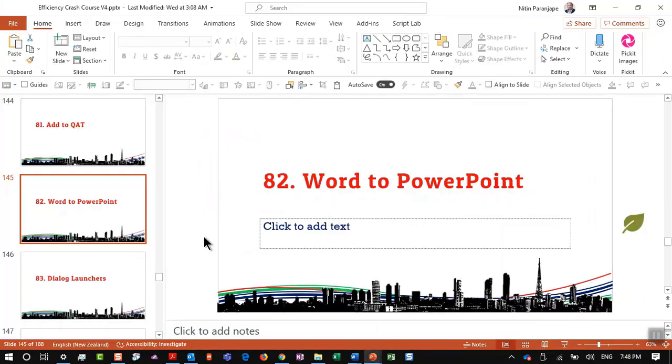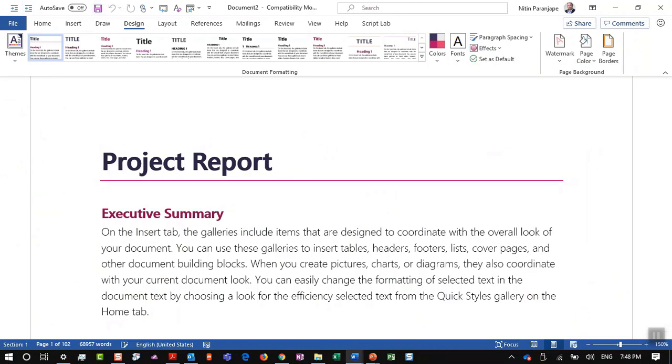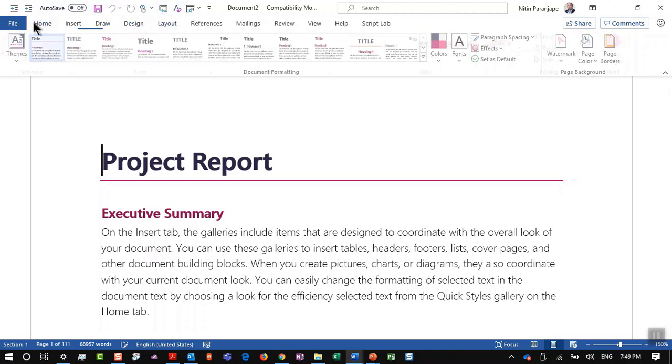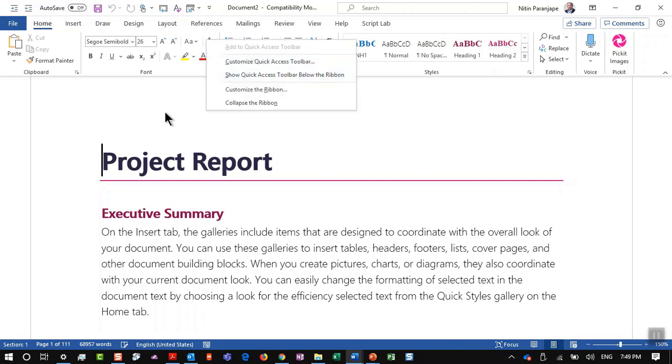Now the biggest question is, and that is why I chose this first and then I will explain this. In my Word document, there is a button called send to PowerPoint. If you check in your particular Word instance, you will not have it. Obviously, you can add it like we added this button called clear formatting. This button I added because it was visible somewhere. I right clicked on it and I added it.